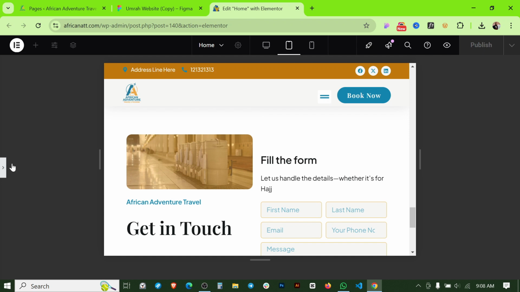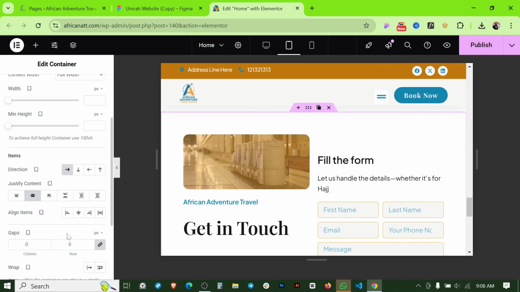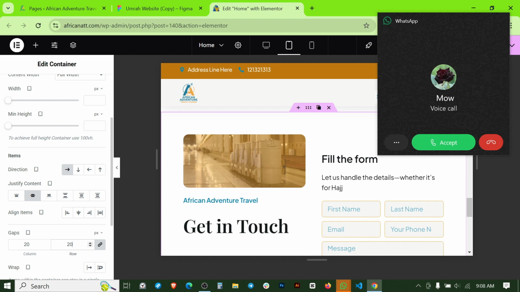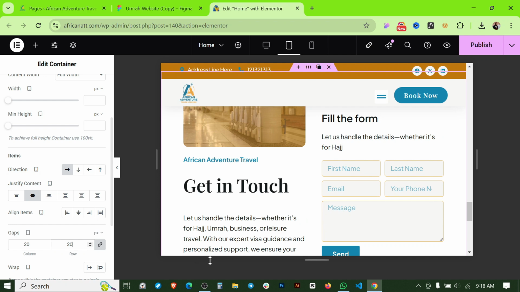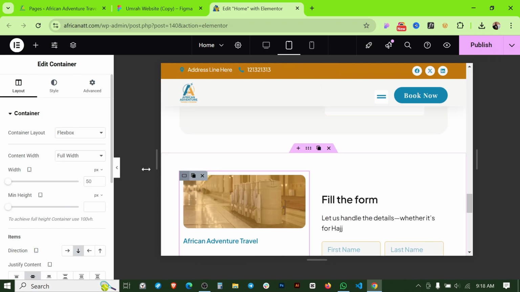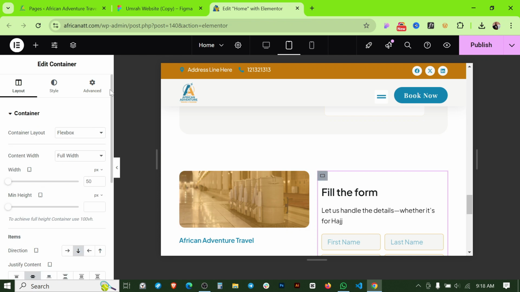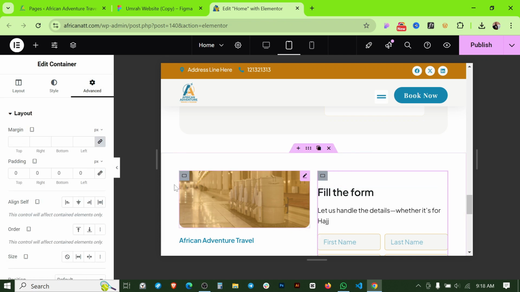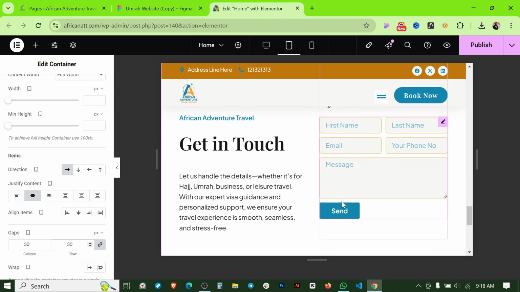Okay, so if I click here again, let's remove the gap to 20. So here we can unlink this padding, also this padding from here, and now if I click on this we can make it 30 for now.